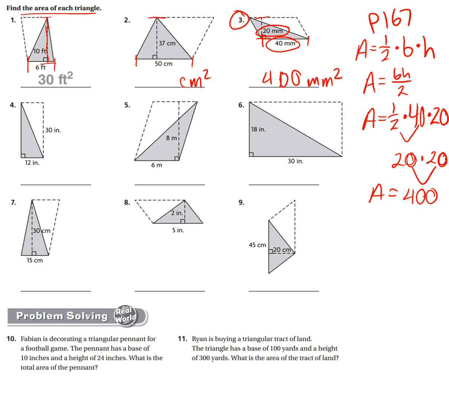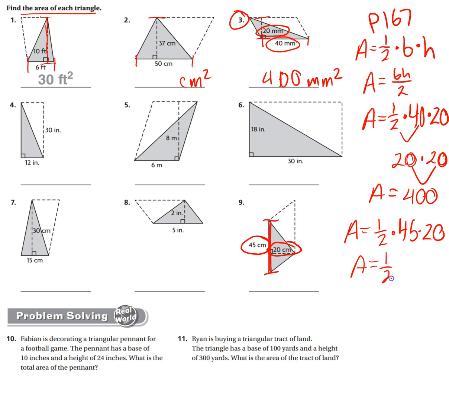So you're doing the same thing for all of these. Let me just check this last example here. Yeah, so the base here, this is the base. Remember, they have to be straight lines. You can't use any diagonal lines when you're finding the area. So it's going to be 1/2 times 45 times 20. And again, you can do area equals 1/2 times 45 times 20. And again, in this situation, it's going to be much easier to find half of 20.